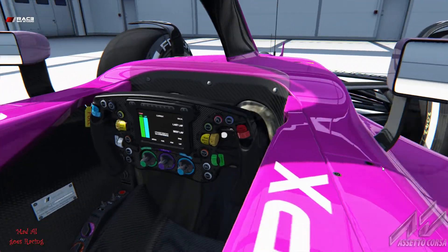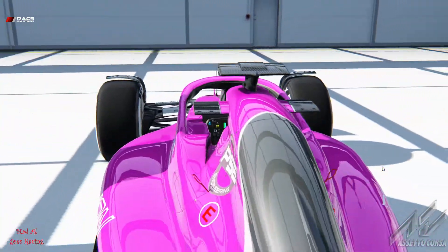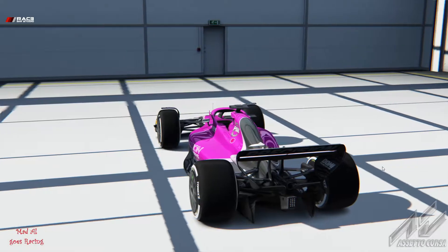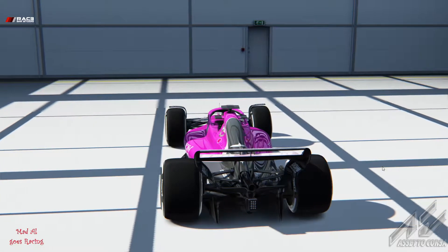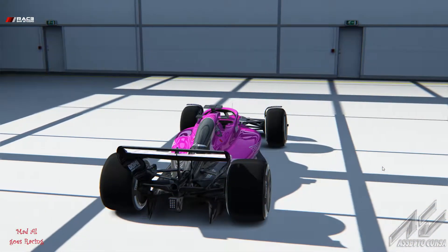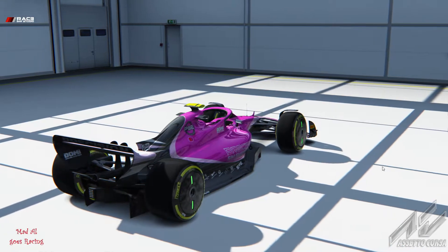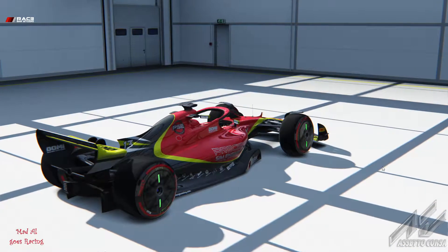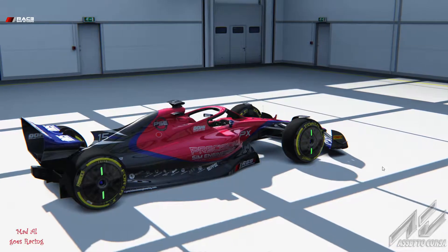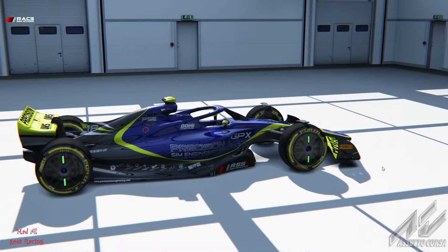There's also the reintroduction of ground effect aerodynamics. The car does still have DRS, which I think will not be as powerful as it is on the current cars, but we'll have to wait and see. The car comes with 23 different skins, the last of which is the camo that you can run during initial tests. I haven't yet tested the car, so without further ado we will be off to Silverstone to see what it does.